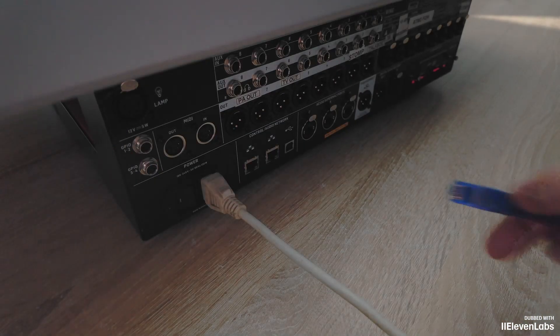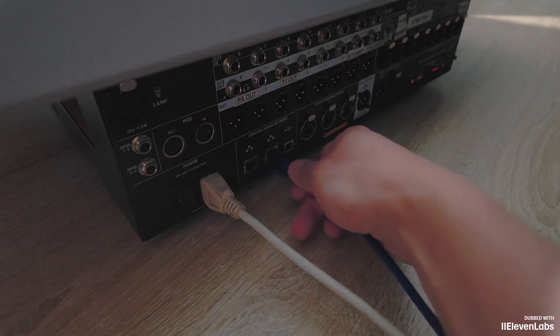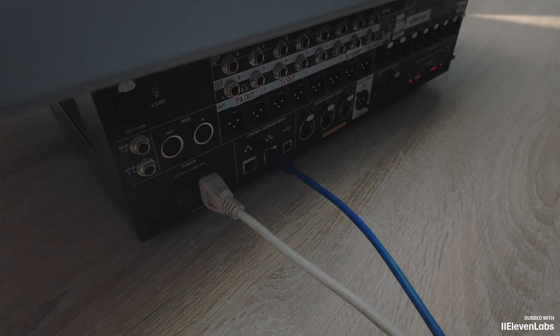The hardware is now ready. Next, I have to connect my laptop to the console and configure it accordingly. I have a regular small Samsung laptop here with which I am now testing everything. SuperRack Performer is already installed, and I'm setting it up now. I connect one of the two Ethernet ports from the Wing with the Ethernet port of the laptop. Today I don't want to run it on a Waves server anymore, but I want to run SuperRack Performer native on the laptop.